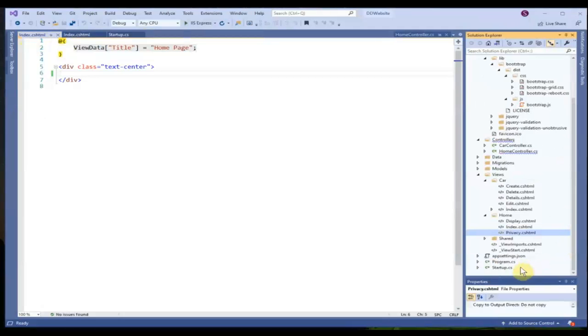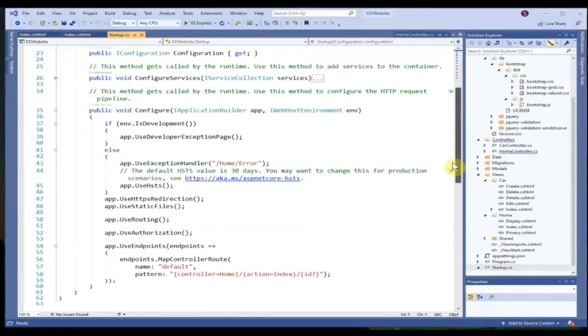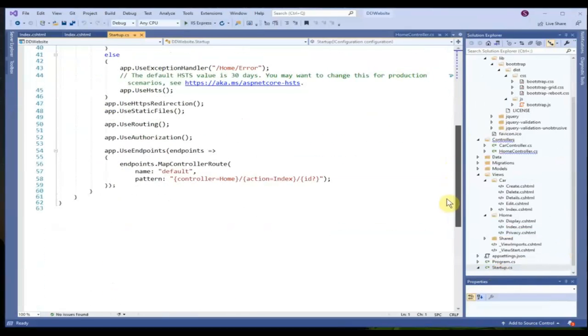If you look at this startup.cs, I think I have mentioned that one. So this is the routing method used here. If the user of the website has not specified where they would like to go, it will go to the default setting.